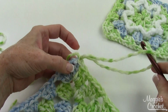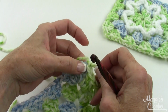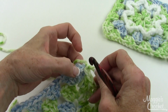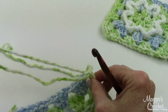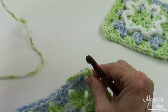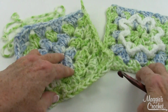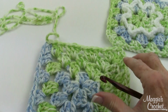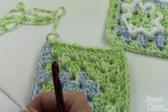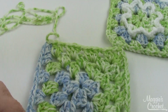And the other advantage of doing your granny square like this is that that chain five, when you join right here, it puts you right in the corner, so when you go to sew it together, your end is right there. So I like it for that too. So before I show you how to sew these squares together, I'm going to show you how to put this little trim on here. Okay, so you take your contrasting yarn and you want a really good contrast or else it's not going to show up.